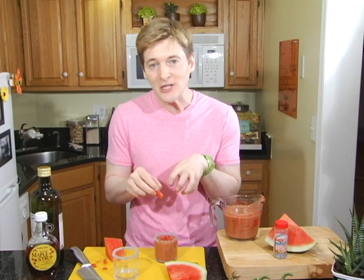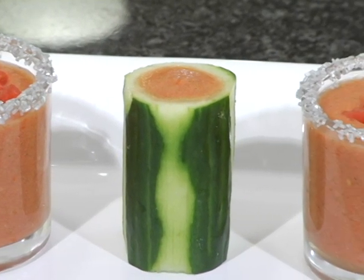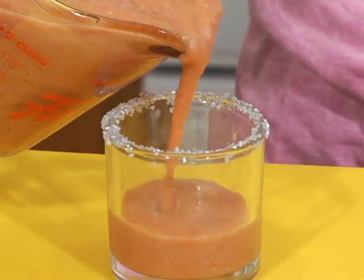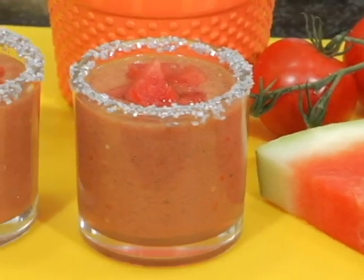Once you get your soup into the shot glasses, add just a little bit more watermelon to top it all off. It's no secret that these bad girls of music love to do some serious partying in the 80s, but now that we're all a little more mature, these vacation gazpacho go-go shooters are the types of shots that won't get anyone in trouble. They're glam, they're 80s, and they're totally crunchy.